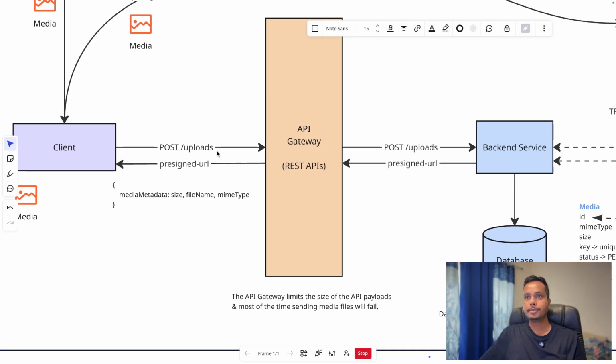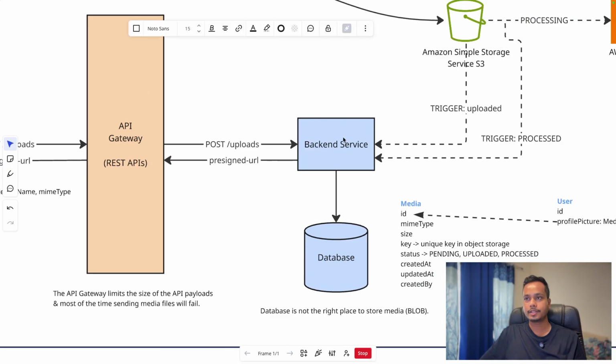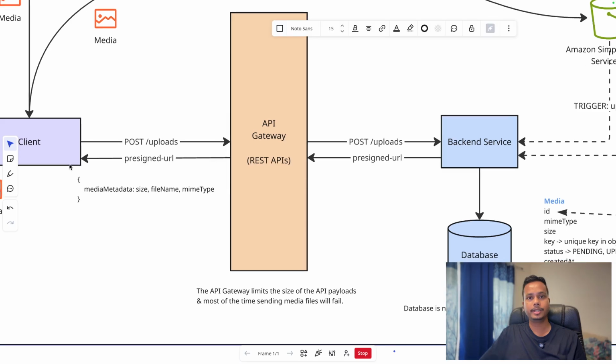Then this media file will end up in the backend service, and the backend service used to store these media files either in the database or in the local file system itself. And then it will respond back to the client that okay, the media file is uploaded.